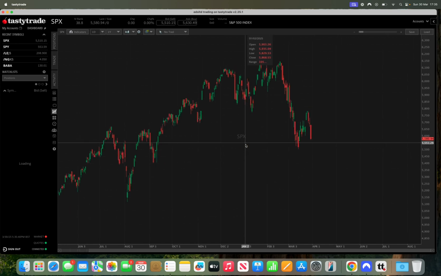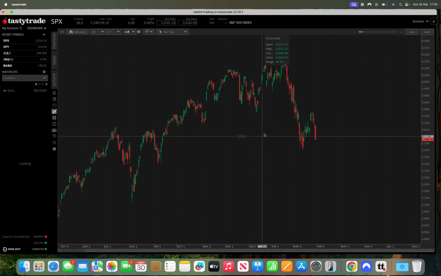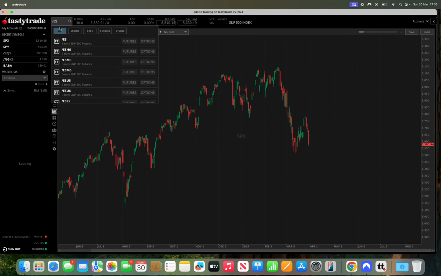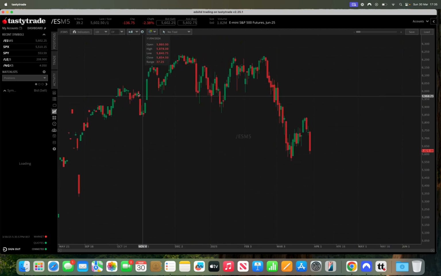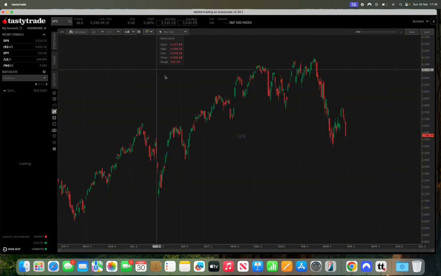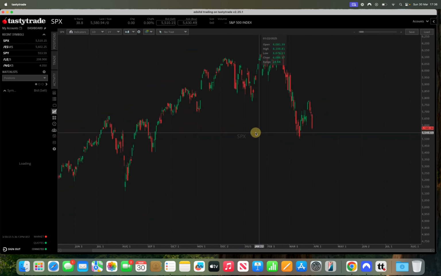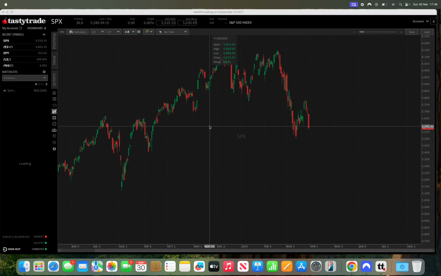And SPX is the best thing to use if you have a smaller account, under $25,000, and you're limited to 3 day trades in a 5 business day rolling period. You can use /ES, just like that, and it's basically the same thing. But because this is a futures product, futures doesn't come under the PDT rule. So even if you do have a smaller account, you can still do 3 day trades per 5 day rolling period. So yeah, just keep that in mind.